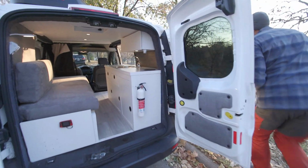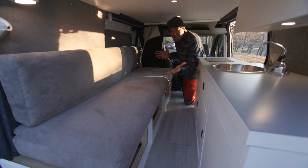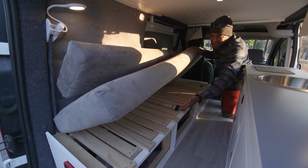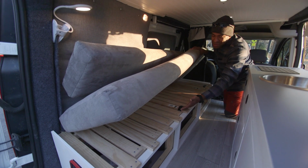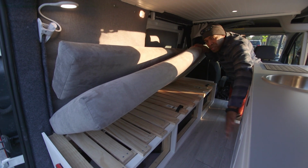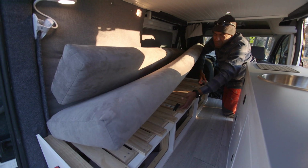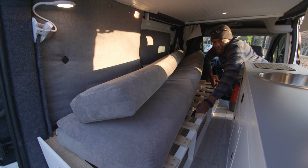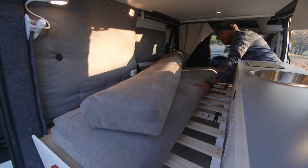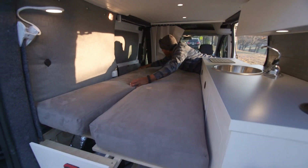Let me go around to the side here. So, very simple, very easy in terms of how you get this bed to work. I bought some straps to fasten things together and secure them, which I've used for my water supply, both the fresh water and my gray water. I just cut them down and screwed them in here to give me something to grip and pull. So once I get to my spot and I want to sleep, I just pull this out, move my mattresses to where they need to be, and voila, there you have it.